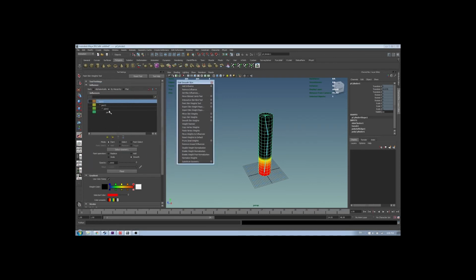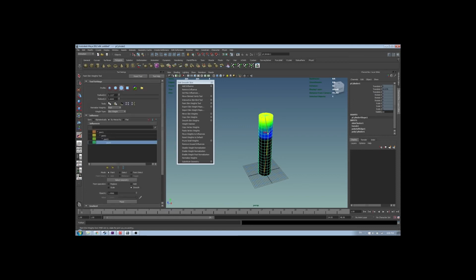Okay, so remember we've got 4 bones here, joints 1, 2, 3, and 4. I'm not going to get too much into this, but I will give you a very quick example as to how to do some basic painting. So if you hold B and then left mouse drag, you can expand or shrink the brush size. To start painting the weights on, you can go to replace or you can go to add. I typically like to use add in general just so that I can have more control. You can also go to smooth, or you can hold shift and smooth it, which does the same thing.